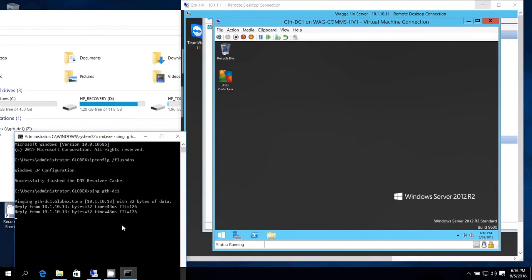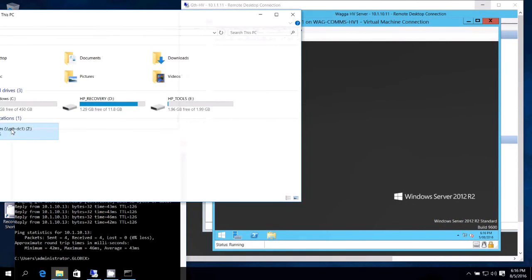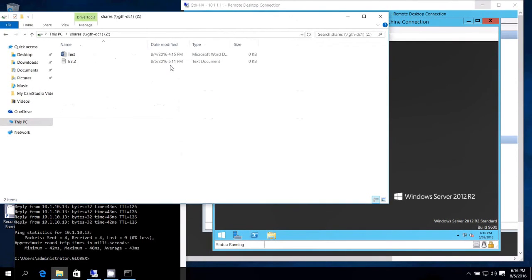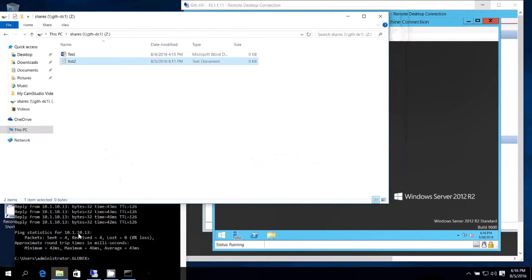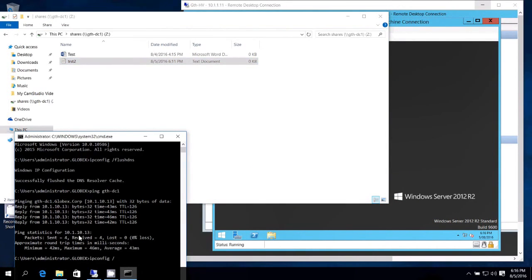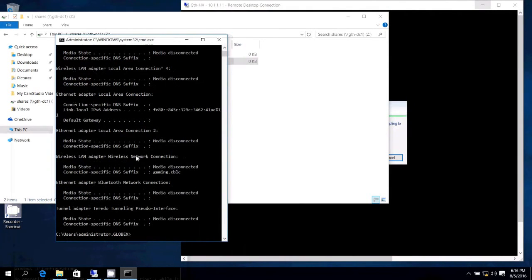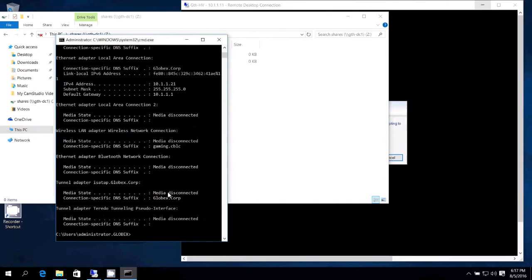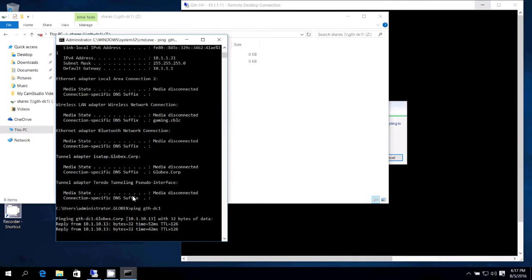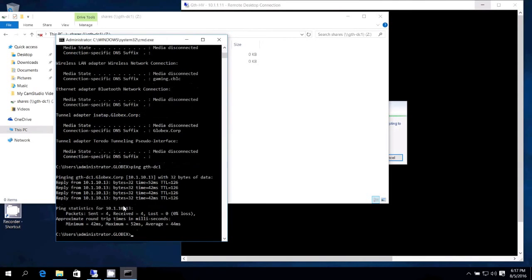So now our DNS is working again with the new IP, and we should be able to browse to our network directory, and we can see the second file there, which is now at Wagga, is accessible. We'll just make sure DHCP is working to satisfy the customer's requirements. And there we go. So we're still on the 10.1.1.21 network, but now the Griffith domain controller is over on the Wagga site, successfully failed over. Thank you.